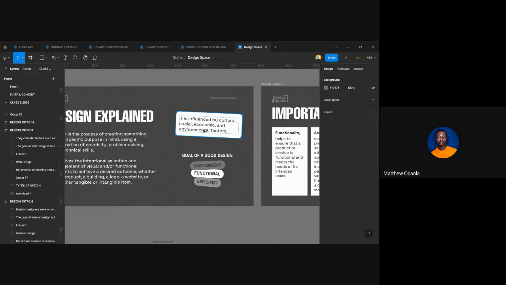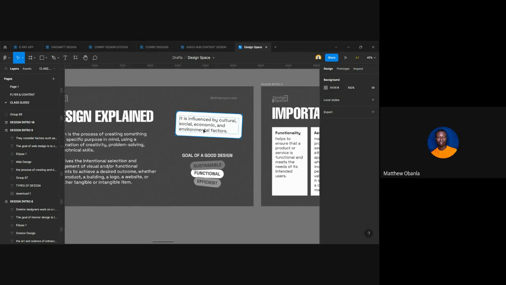For instance, look at the road sign. If most of us are staying in Lagos or you have traveled on a highway, there are these blue or green reflective boards. They're always on the highways. Whenever you see them, you tend to understand that this is a road sign. Road signs are most times yellow, green, or red. Whenever it is red, it's passing a kind of warning sign. Whenever it is yellow, it's telling you to take note of something.